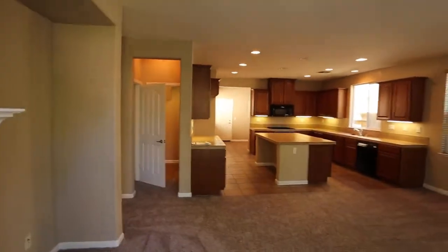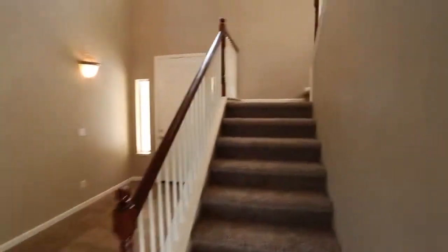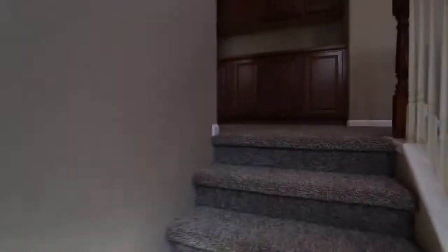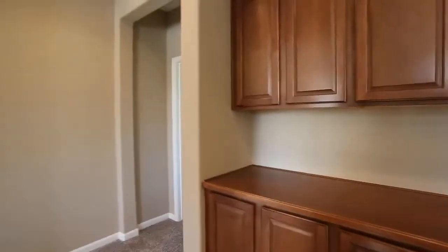As we go back inside, I'll show you guys the upstairs. Going back on over here, we'll go up the stairs. Up the stairs there is a cool little area — not a huge loft, but maybe a little office if you want to make it that. There's cabinetry right here for towels or any miscellaneous items. We'll go over to that little office area in a sec.